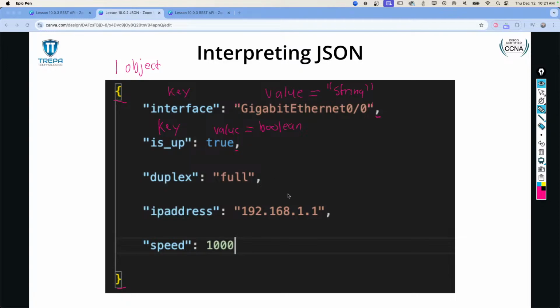This key value pair is separated by a comma. This is a key. This is a value. Man, why do I keep missing the A? And this is a string. Why? Because the quotes separated by a comma. So look at this one right here. It's an IP address. Those are numbers, right? But is that a number or a string? String. And if you code in Python, which I think everyone should learn, at least for network automation, what I'm teaching you is the same in like Python language as well.